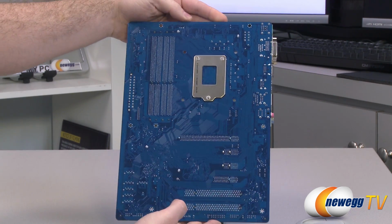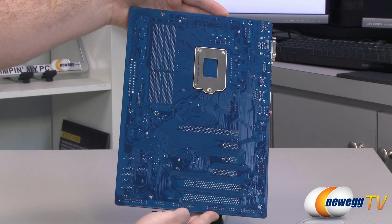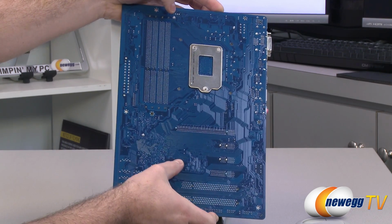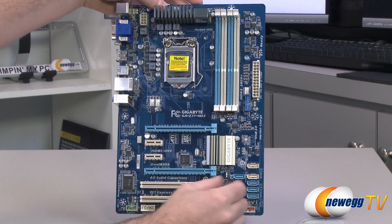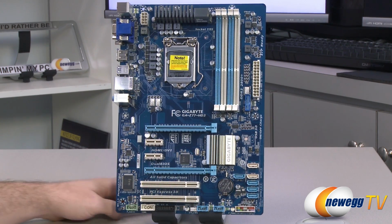Here's a quick look at the back. As you can see, just a closer look at that PCB finish and the blue color. Of course, the heat sinks on the board are held on by plastic push pins, so those push through the bottom. You can remove those if it becomes necessary in the future. You just got to kind of squeeze those little plastic push pins, and then you can pop the heat sinks off.